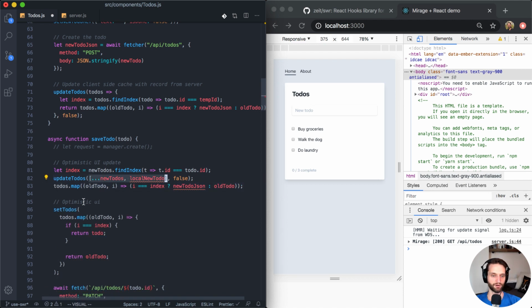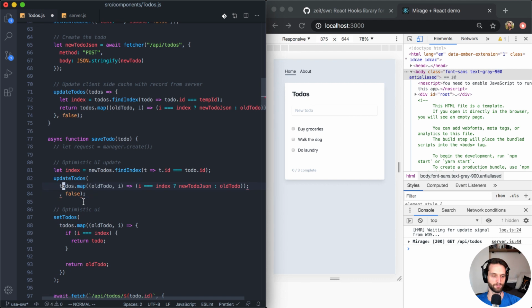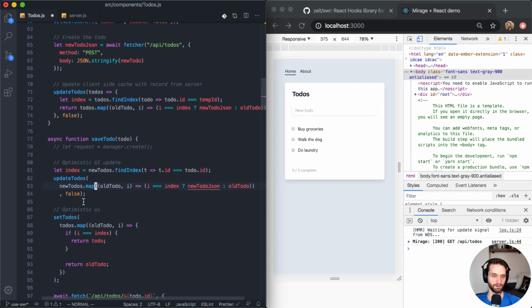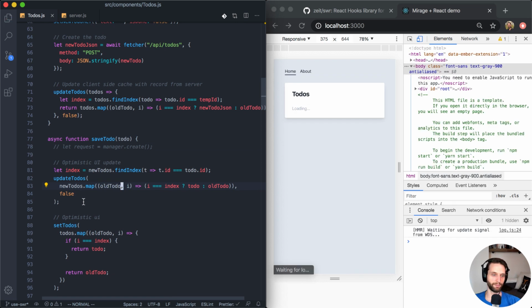An update to-dos is our mutate call. We don't necessarily want to refetch, so we're just going to do new to-dos dot map old to-do. If it matches the index, then we're going to replace it with our to-do that we are saving. Otherwise, we'll use the old version of the to-do right here.